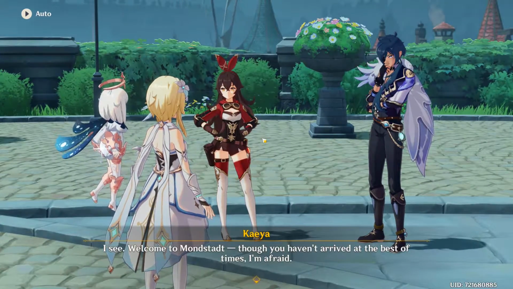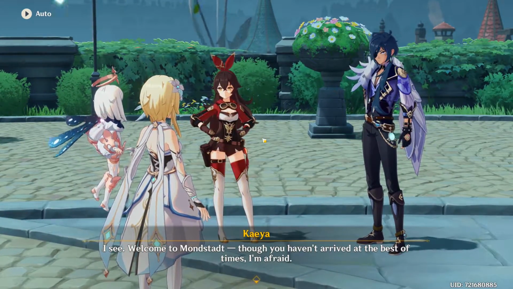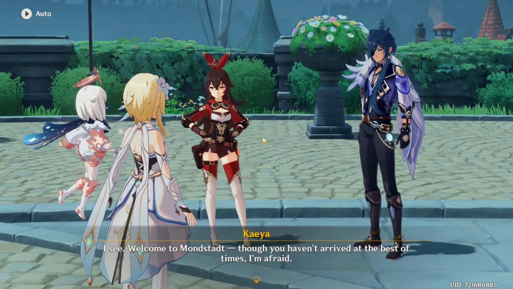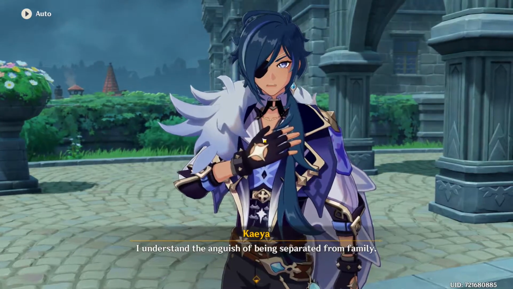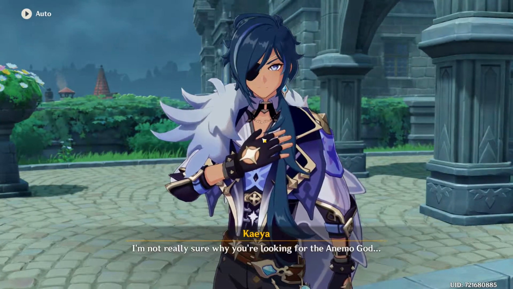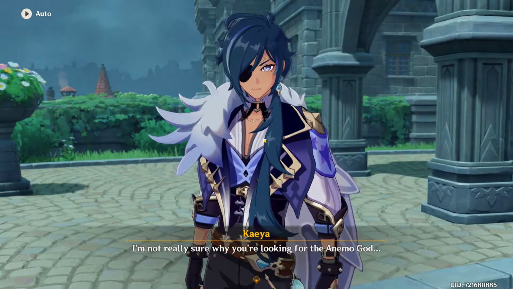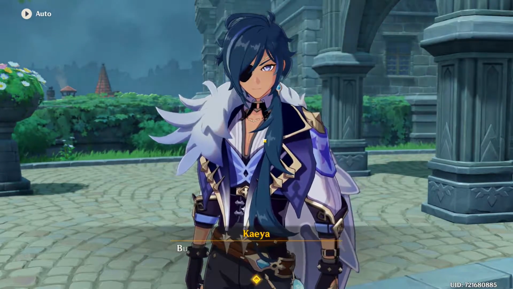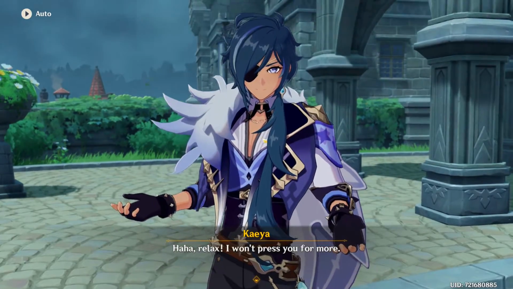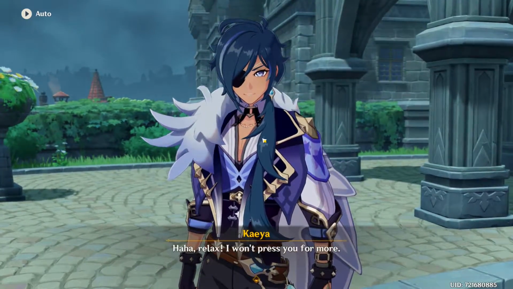I see. Cinematic? No cinematic. Welcome to Mondstadt. Though you haven't arrived at the best of times, I'm afraid. I noticed, yeah, there's a giant dragon floating around. I understand the anguish of being separated from family. I'm not really sure why you're looking for the Anemo God. But everyone has their secrets, right? It's not a secret. Relax. He took my sister. I will press you for more.